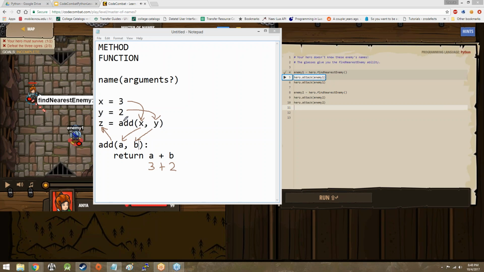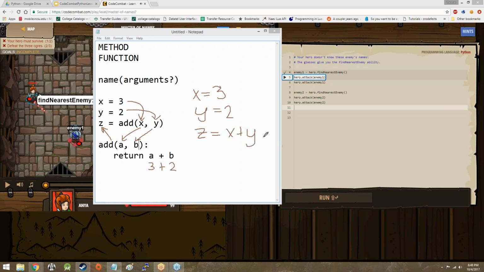So you can think of this as like a replacement for a specific value. So whereas x is equal to 3, and y is equal to 2, what we've essentially just said is z is equal to x plus y.